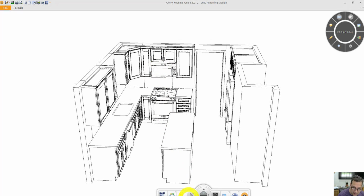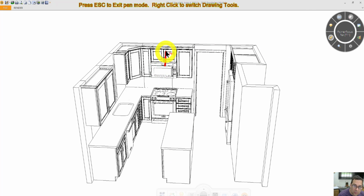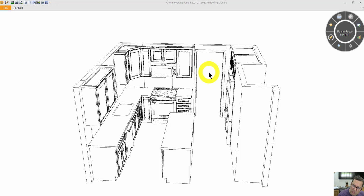There's a shot at venting the microwave up and over, but I think this is a garage wall. Now, if you want to, you can. You're not supposed to do this. You're not supposed to vent in the garage. You have to vent outside. But some people, after the fact, will vent the microwave into their garage and call it good. But like I said, you're not supposed to do that.